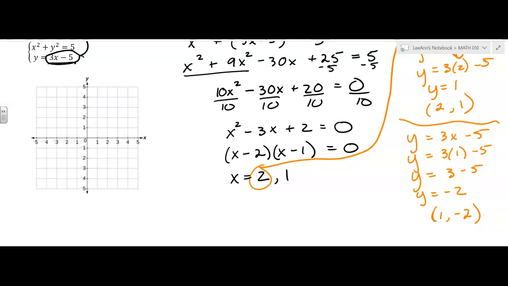Now we can show you what the graph looks like. First of all, if I'm going to graph the top equation, that's a circle. We haven't really talked about graphing circles, so I'm just going to do it for you. But I have to know what the square root of 5 is, approximately. The square root of 5 is about 2.2. Now don't worry if you don't know how to graph a circle, because we're going to cover that in chapter 8. When we graph circles, this one's centered at the origin. This is going to be a really rough sketch. There's better pictures. Sometimes I can draw those circles pretty good, but not today. There'll be pictures in the book that you can look at.